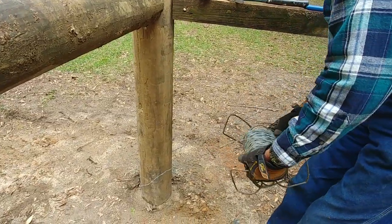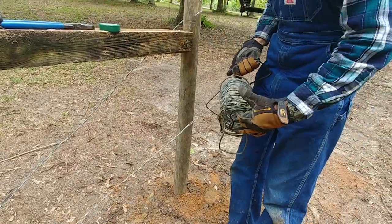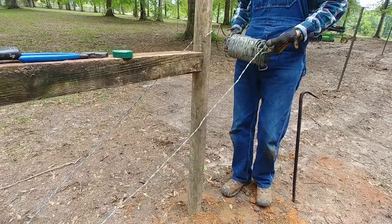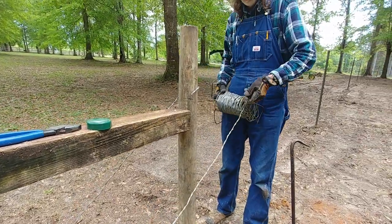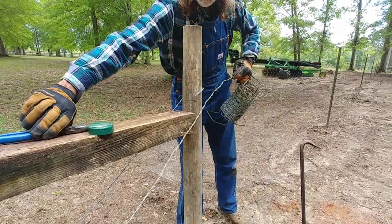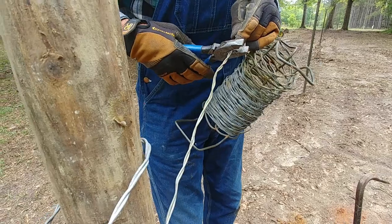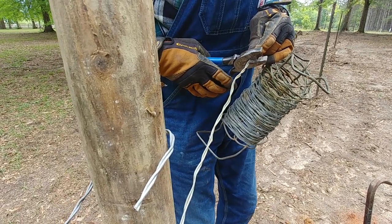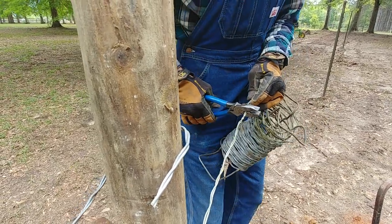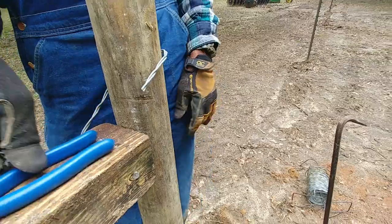And I'll unroll it back. I like using the slick wire for this because you don't have to deal with barbs like on a barbed wire or something. And I'll make it just a little bit longer than it needs to be here. And I'll show you why in just a minute. I think about like this might do it. You don't want to cut it too short though. Better for it to be too long than too short. This wire here is some stiff wire. That's why I want them lineman pliers to cut it with.